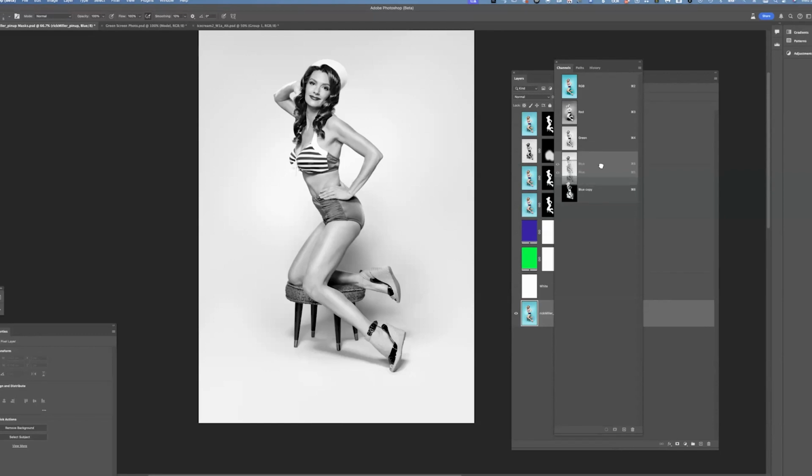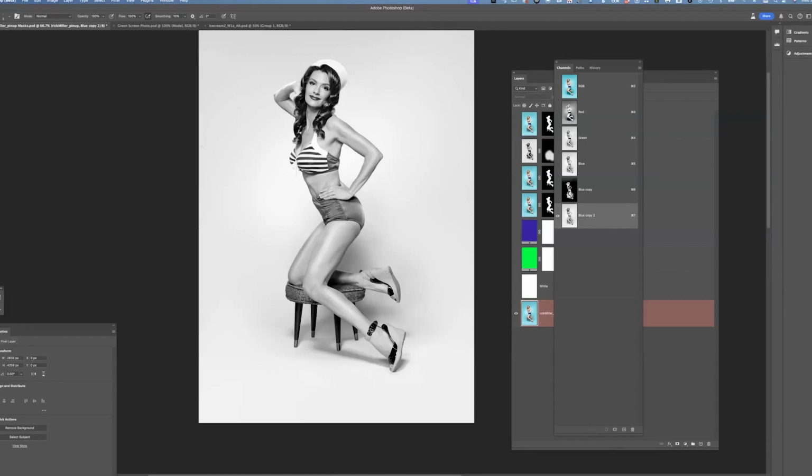So I'm going to make a copy of the blue channel. I'm going to pull this down and drag it to the plus channel. This is called channel pulling because we pulled the channel down here. And now I've got this copy of it, so I can play around with the copy and manipulate it without affecting the color or anything in the image, because I'm just working on a copy.